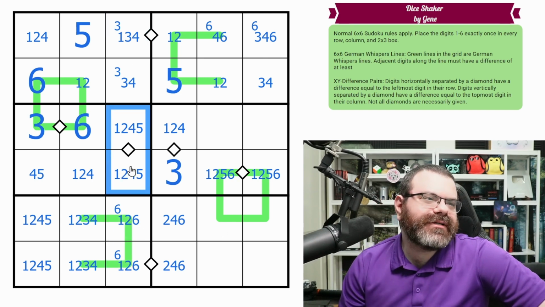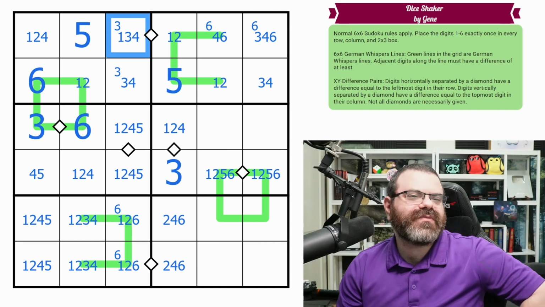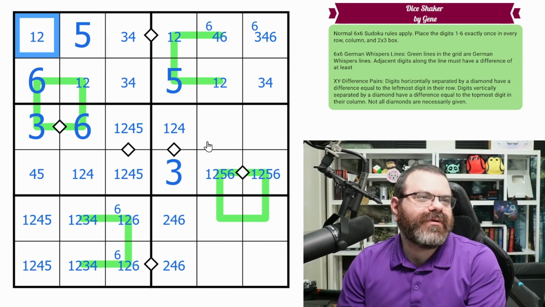This difference goes here. It's a 1, 3, or 4. This difference goes here. So if this was a 1, that would be a 2. Okay, so this can't be a 1 because that would force that to be a 2, and then that would be a 1 as well. So not a 1. So that's a 3, 4 pair, so that can't be 4. So these have a difference of 1 or 2. Yeah, that seems to work.